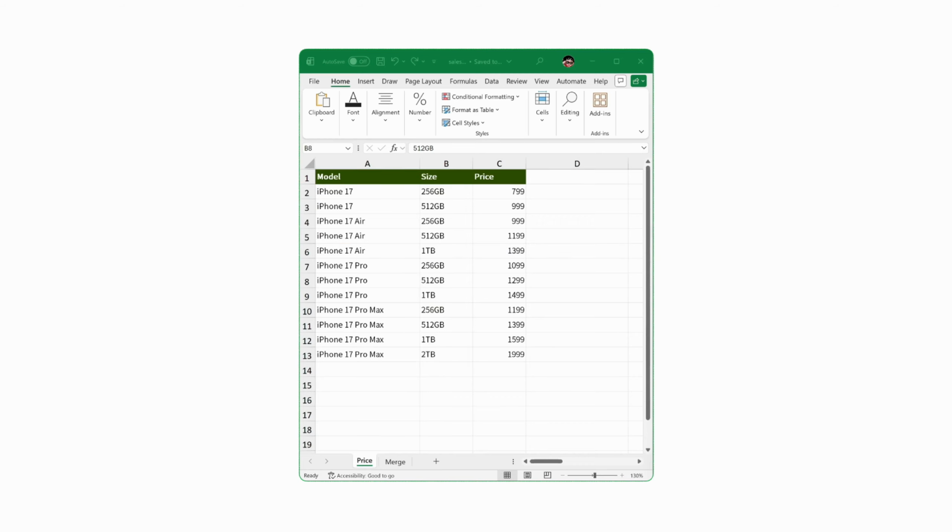You can locate a specific row using its row number. For example, the third row is all the data in that row of the table. You can locate a specific column using its column name. For example, column B is all the data in that column. By combining a row number plus column name, you can pinpoint a single cell. For example, third row, column B maps to cell B3.